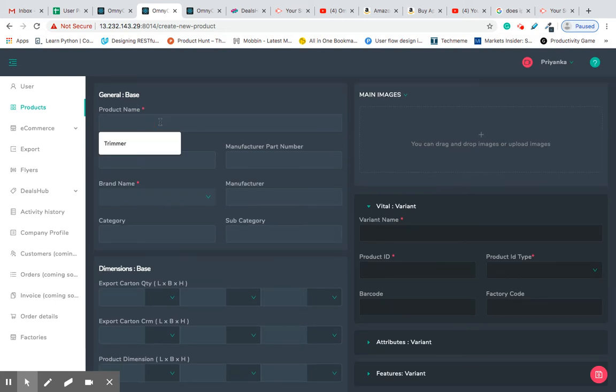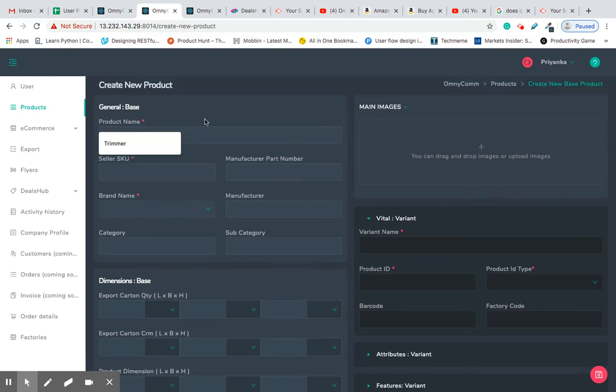So the base product basically implies information about the model itself. So the model is the base product. Now, this is the model that we're sourcing. As if you remember the chart that I was talking about, if you're getting, for example, a flask, we're adding the information about the flask and not its build quality or what makes it different based on how we would recognize it later. So what you need to know is to add the information about the base product here.